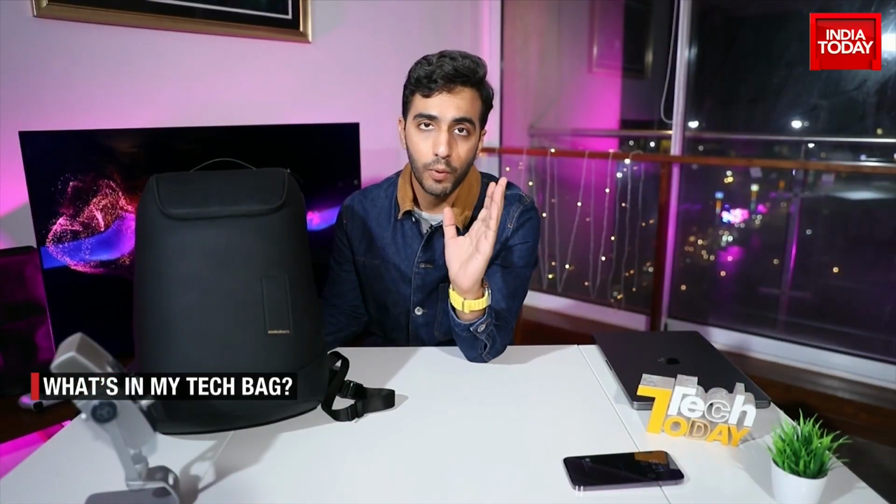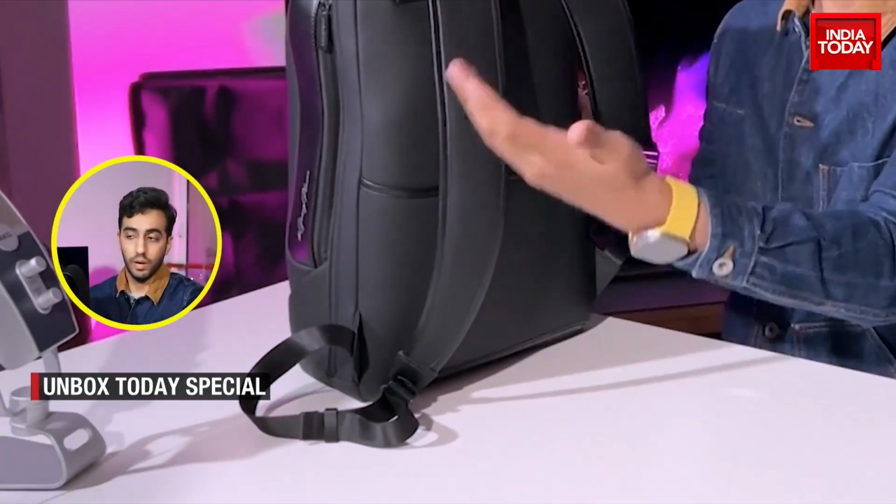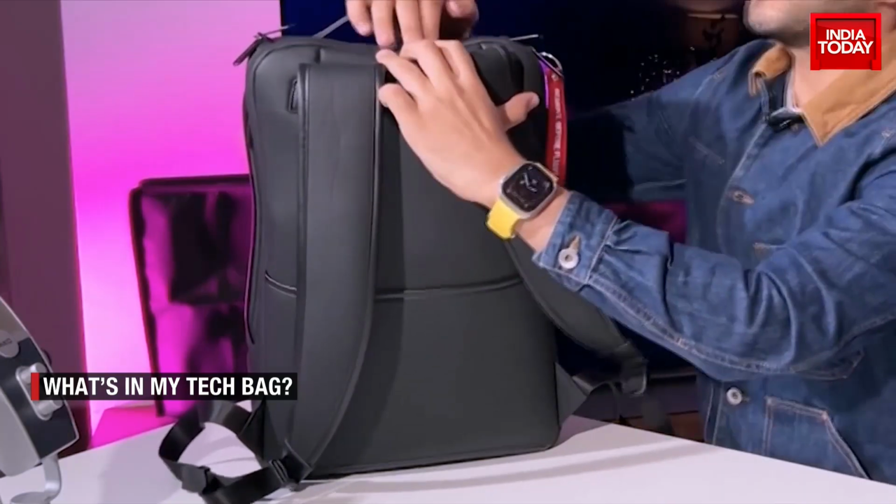You see a lot of creators using this as well. I was bombarded, like all of you, by the advertisements on social media, so I purchased this a few months ago. It's quite nifty because it's got this sleeve that helps you slip it onto a bigger suitcase as well. And then it's got several compartments. The first one is this magnetic compartment, which really helps me over here.